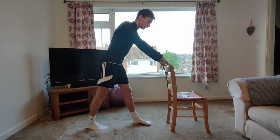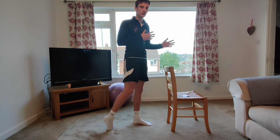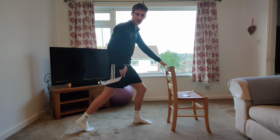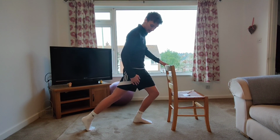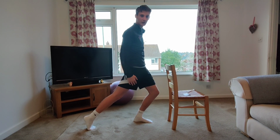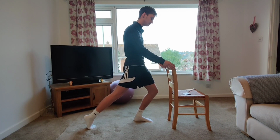And then what I'll do is I'll do one side of the body, then you can just mirror it yourself. So what I'm going to do now is the same lunge, but instead your heel up this time and just pushing down your leg. So front leg's bent, and the next one you're sort of pushing through with your hips, and you should be able to feel a stretch in your quad there. Again, for 8 to 10 seconds.